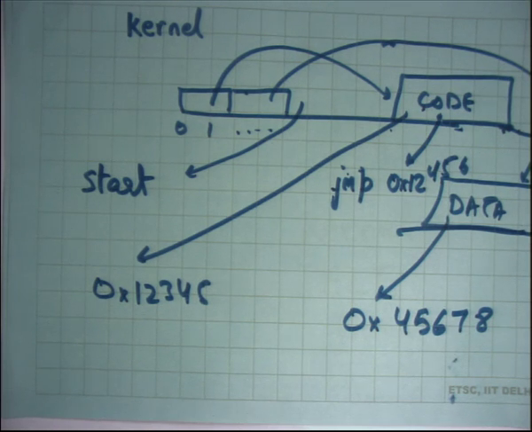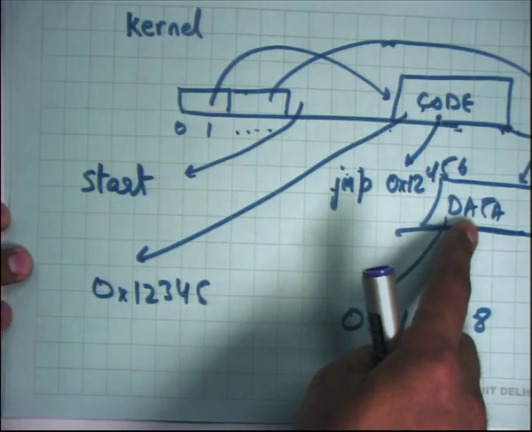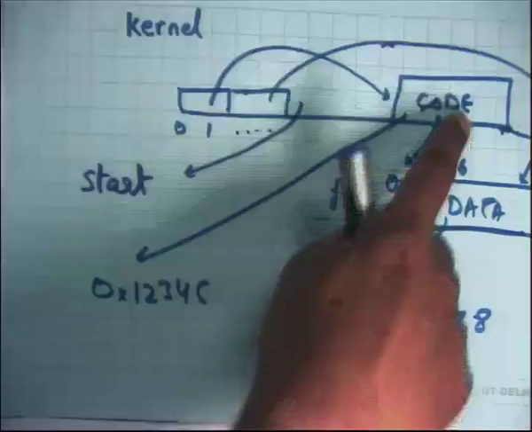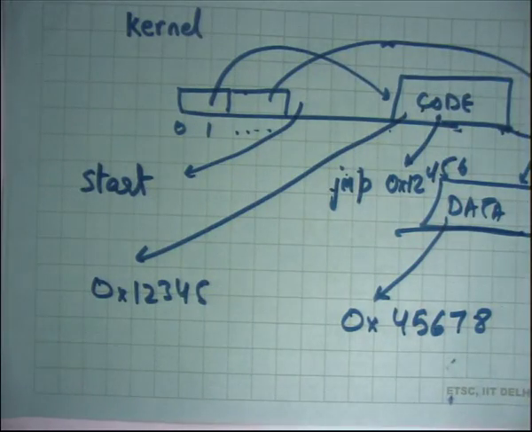So for example, functions are named by addresses, variables are named by addresses. A global variable will live in the data section, a function will live in the code section, and these things will have internally pointers to each other. Some instructions will have pointers to some functions, or some instructions will have pointers to some data, but these are all at fixed addresses because the ELF has dictated that this particular data should be loaded at this address, and you have already pre-computed the address of the variable inside the data section and all that. Okay.